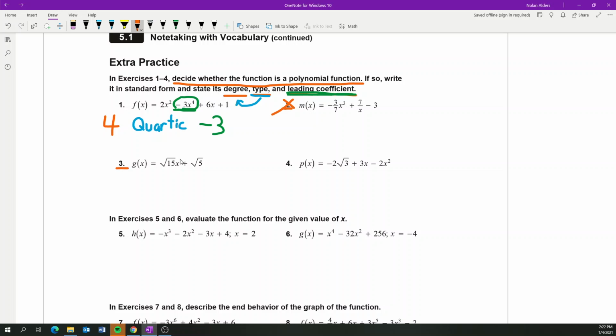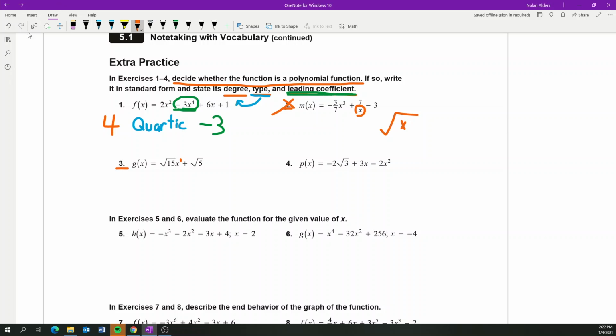If we looked at number 3, this one is, because x to the 1 is legal, that's valid. It doesn't matter what number's out front. It just matters the exponents on the x. Number 4, we have a 2 and a 1. That one's fine as well. The only things you would probably look out for is where x's are in denominators, like right here, or anytime you'd have the square root of an x. If there was an x inside a square root, that would also be a problem where you wouldn't have a polynomial function.